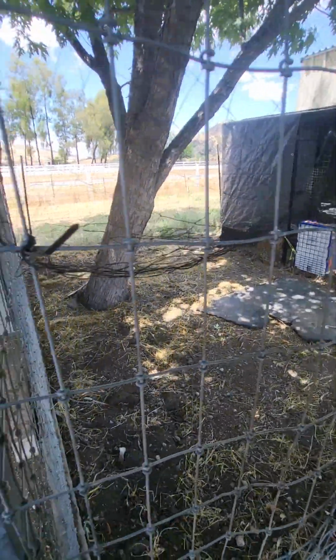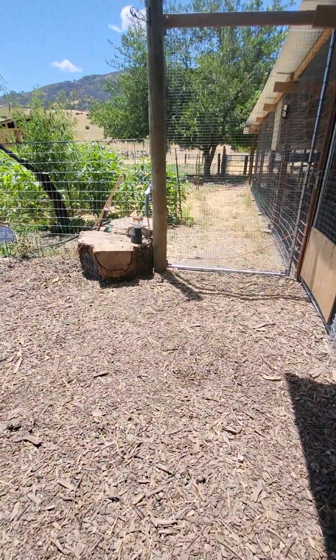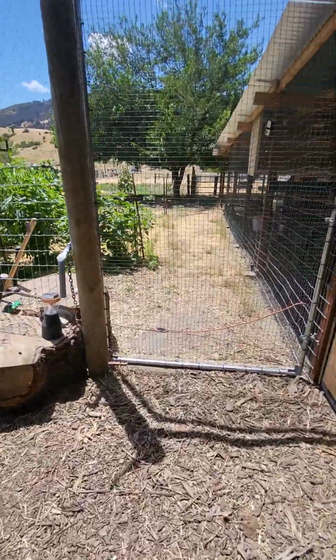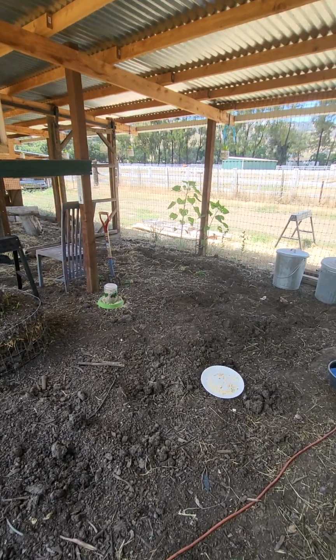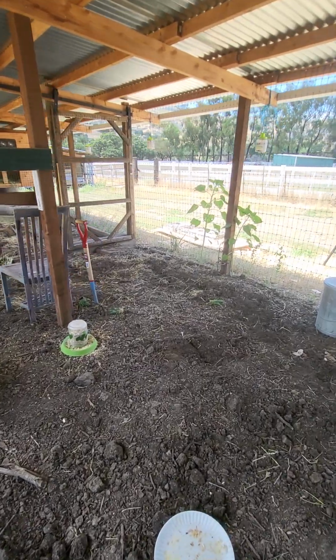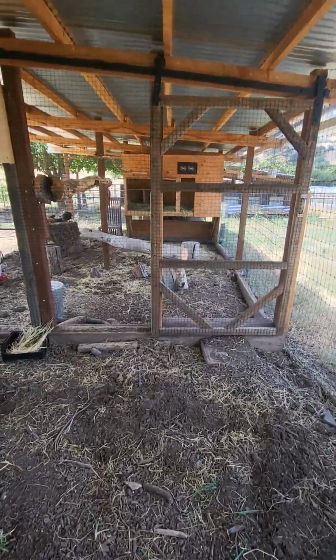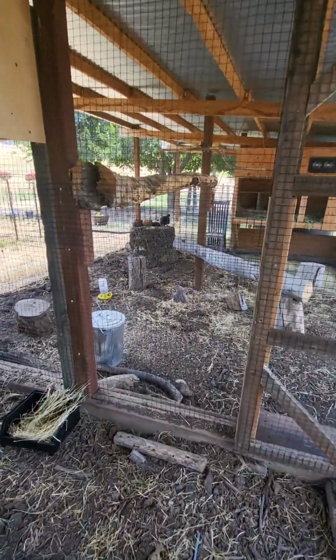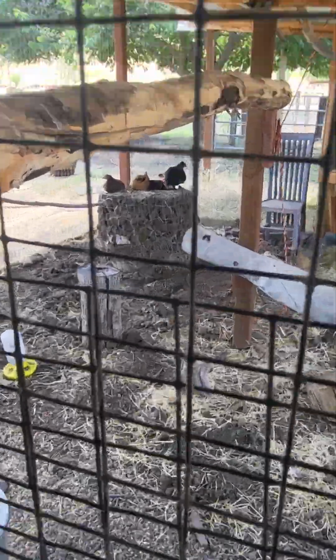But now that we've moved the chicks to an area where they're safe, and they've got a roof, and they've got space, and they've got perches, now I no longer have to sit out here for an hour a day or an hour twice a day. They're all asleep. They've got lots of room. And again, we have to keep them separated because they fight. You can tell now they love it. They're taking a nap on the worm tower, and they're just so happy, and that makes me happy.